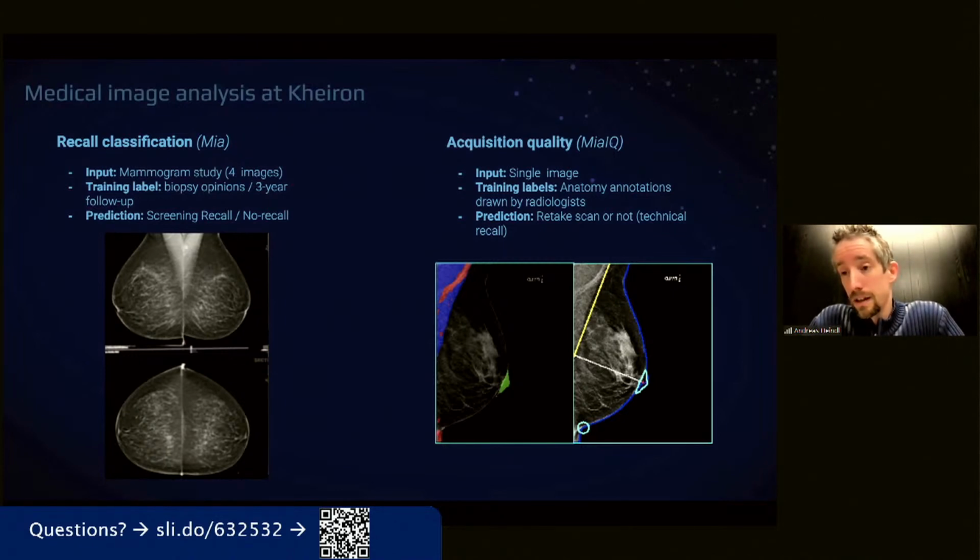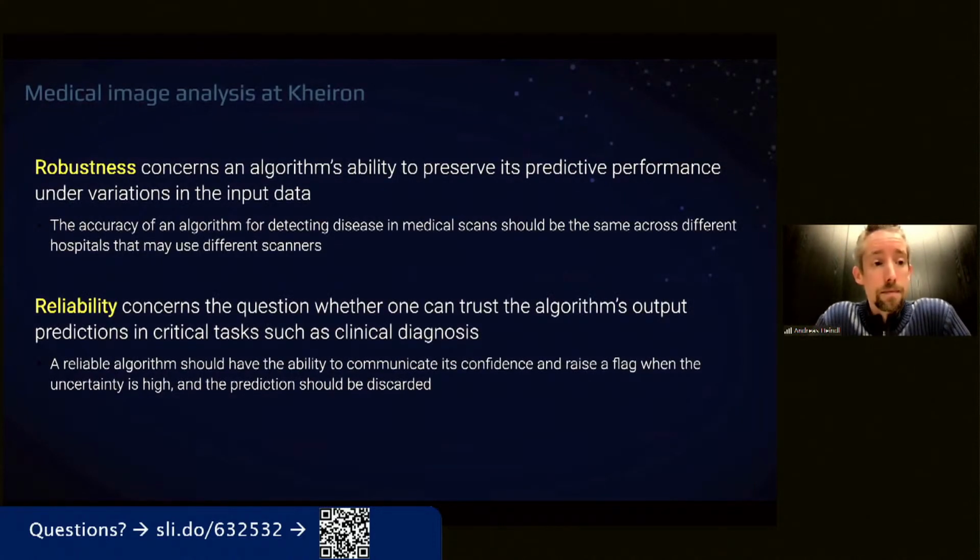So we collected several thousand training images and trained a system that basically predicts if that scan has to be retaken or not. And as you can imagine, that's quite valuable. First of all, for the healthcare provider, because every retake costs money if you have to come in again. But secondly, also for the patient, because if you get recalled into a hospital and your scan has to be retaken, there's quite some burden on the patient, because everybody is then frightened that there may be something wrong with their breast, or it was just a simple positioning error, and therefore the image has to be retaken. So that tool is quite good to assure quality control of images that have been acquired.